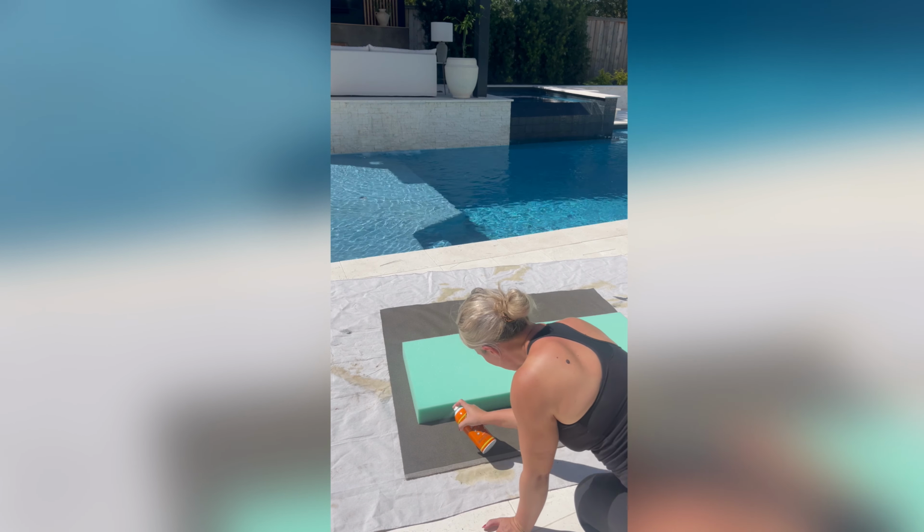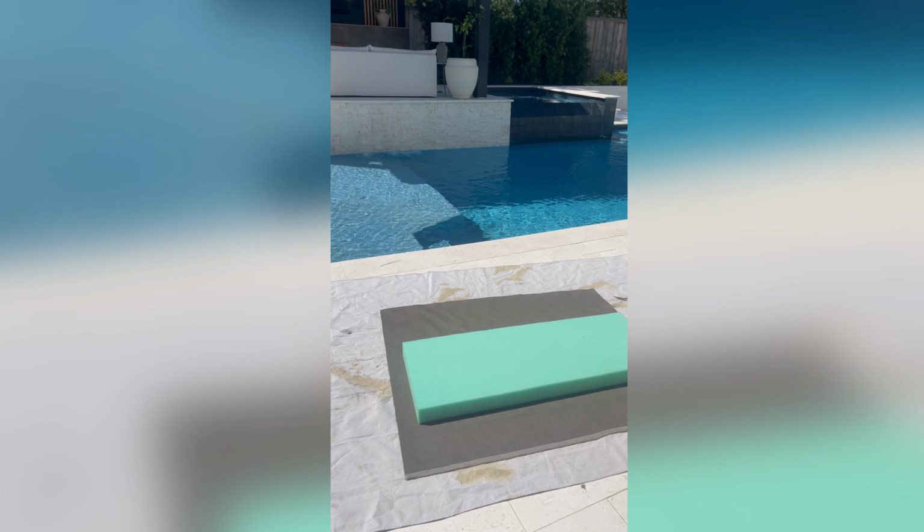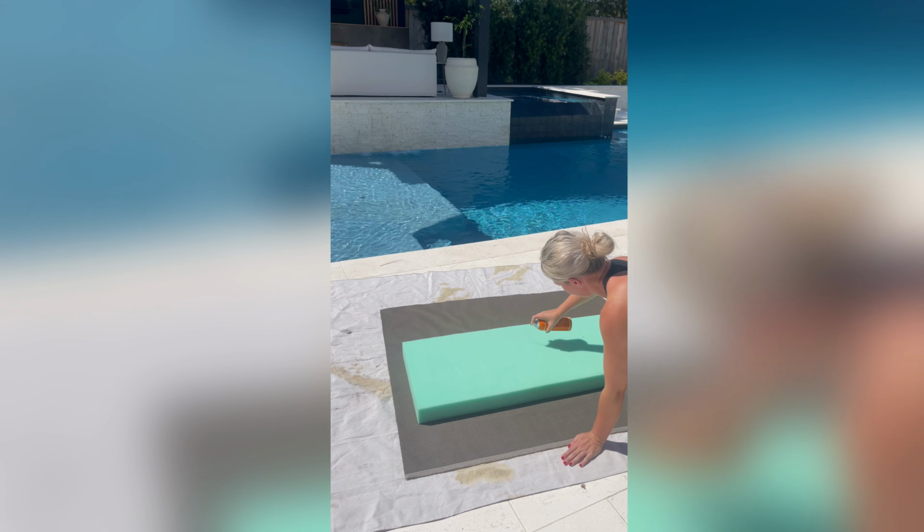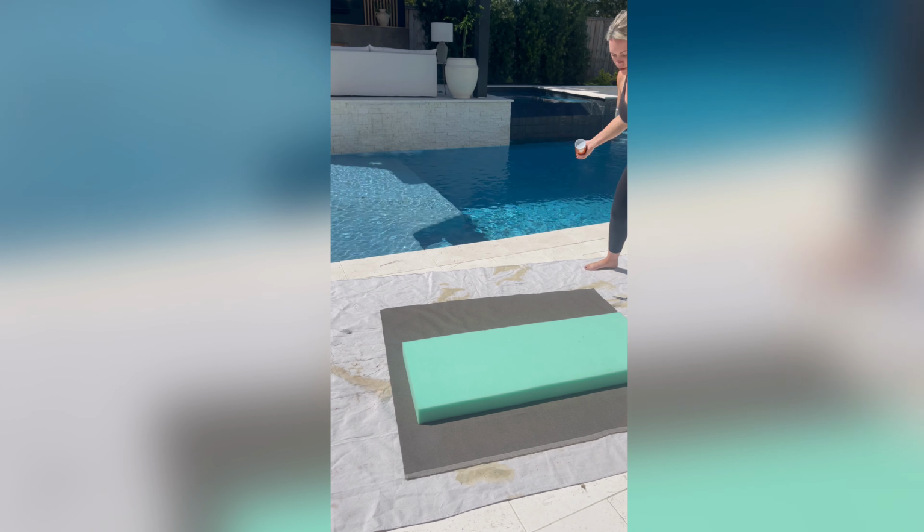So here I'm going to do this outside edge, again, spraying the fabric first and then spraying the foam, waiting about 1 minute and then pressing them together.